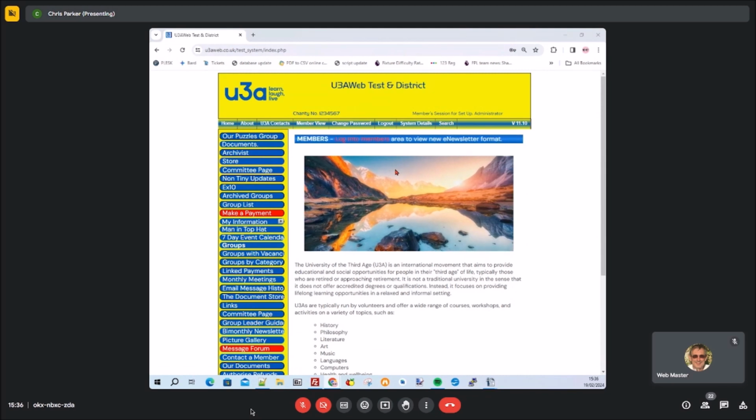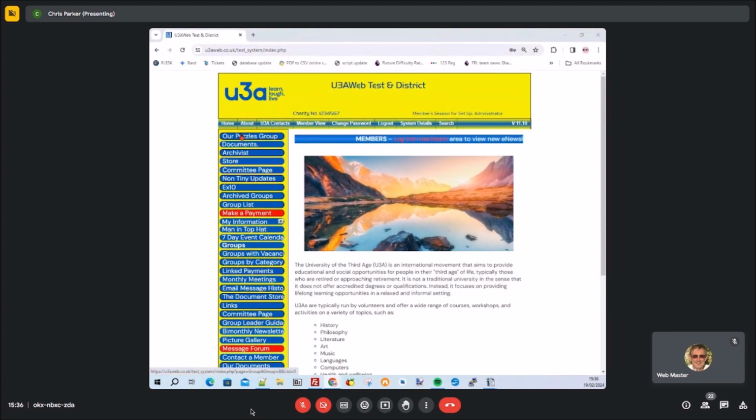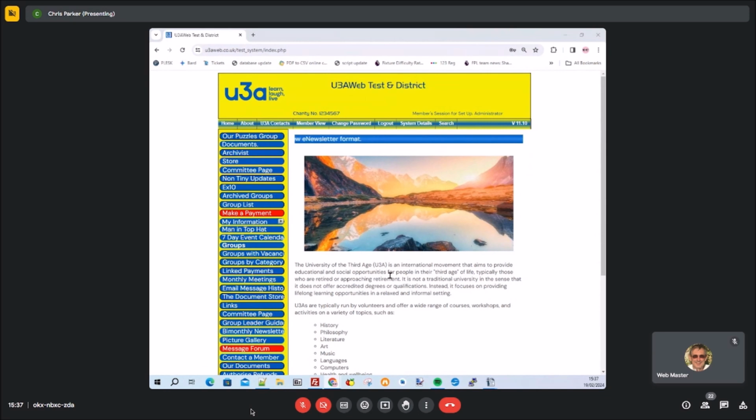To start with, I think you just want to talk about the basic structure of the site, and there are four main sections: the header section at the top, the top menu, the side menu, and then the body of the system.